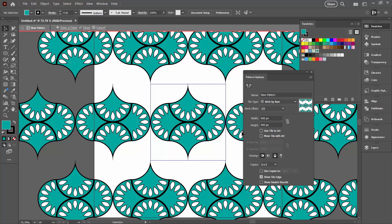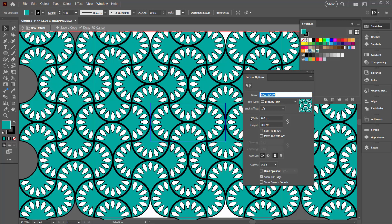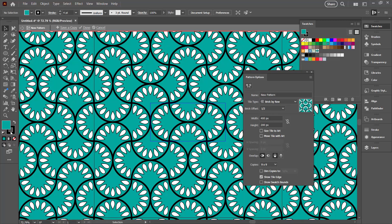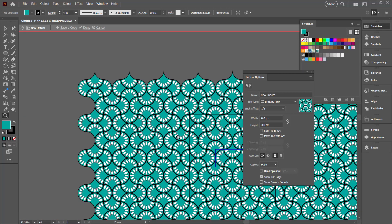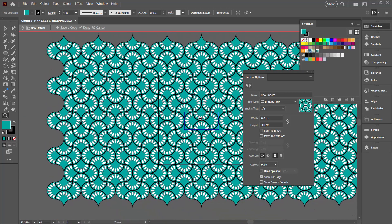The shapes are just not close enough to each other, so I'll wind the height down to 200. If you type 200 in there your pattern is going to be perfect. I'll take the preview to 9x9 — that setting is just how many repetitions we see on screen and has nothing to do with the pattern itself. I'll zoom out to double-check that everything looks good, and it does. So I'm going to click Done.